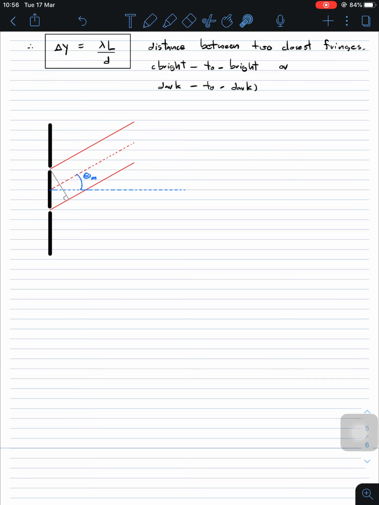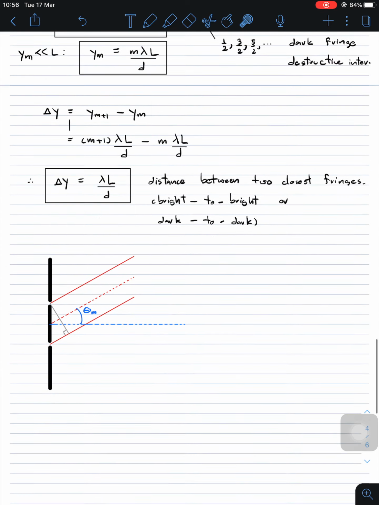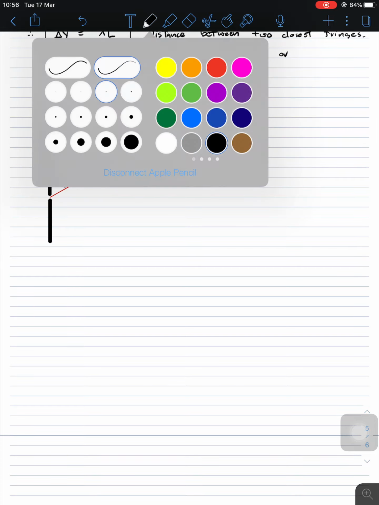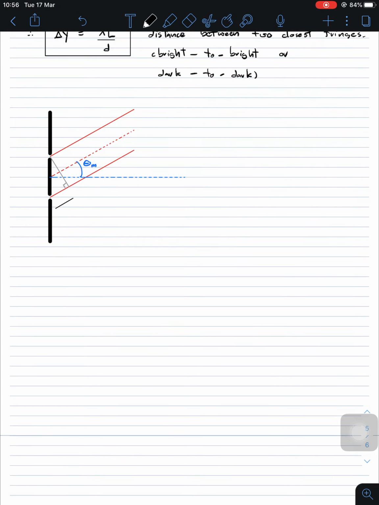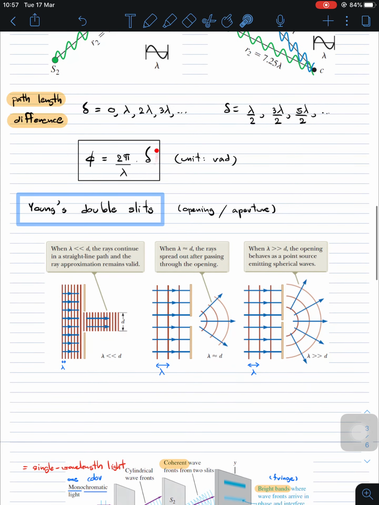So when it goes to the screen here, this light and only this part have the same length. So the phase difference between this light ray and this light ray will be only this part. Okay, so this can be the phase difference. Let me just use delta for the phase difference, the same thing as we talked about in this topic.